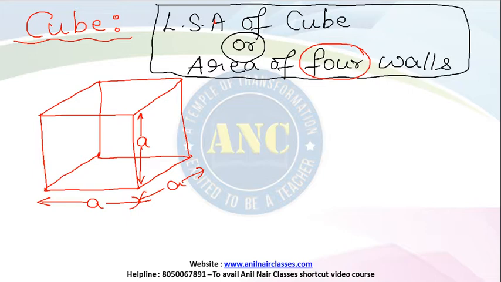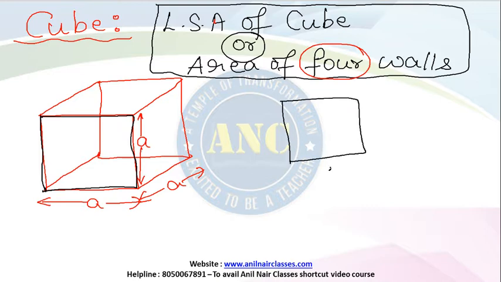Now in this particular cube, whatever I have written, first of all, in a cube there are 6 faces, you know it. Each face, if you observe carefully, is a square of side a. This is one of the faces out of the total 6 faces. The black highlighted color is one face of a cube, and that is a square. What is the side of the square? Side of the square is a.